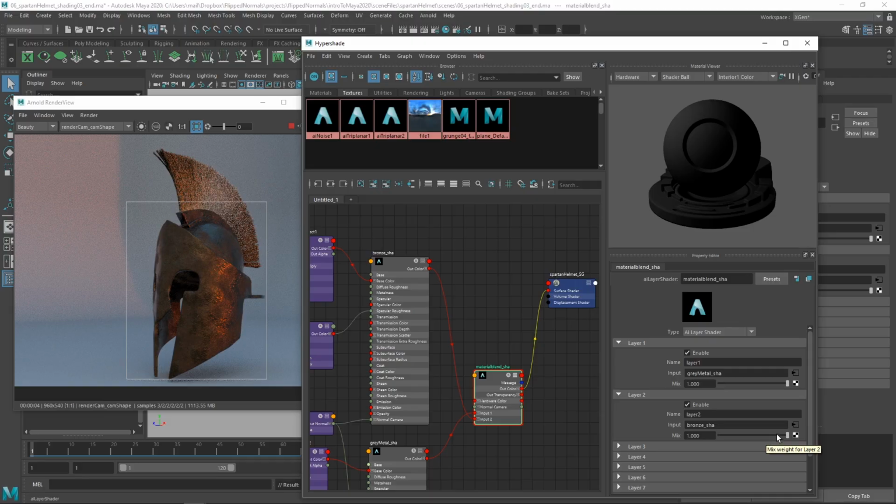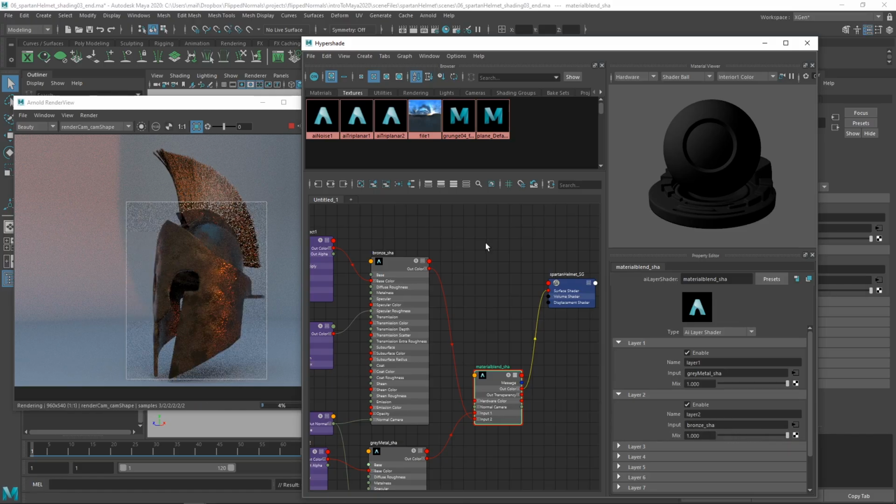So now we can blend between by going under layer 2 and setting the mix down. This is exactly the same as in Photoshop, just setting the layer on top to a lower opacity. And like in Photoshop, we can modulate this with a map. Instead of changing the material itself, we will just blend between these two.